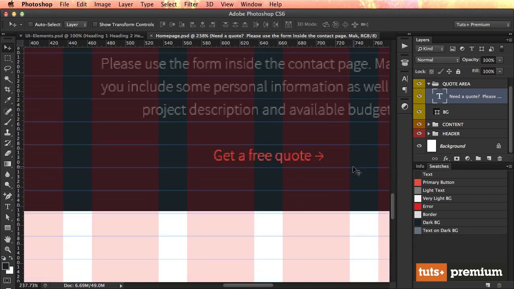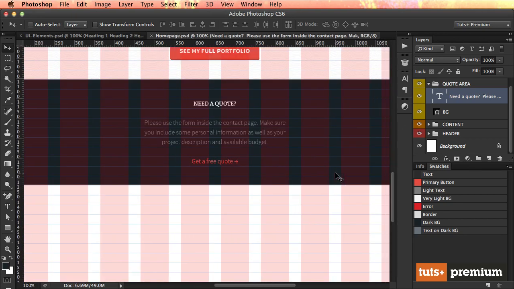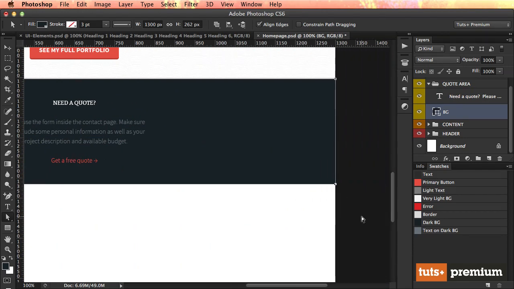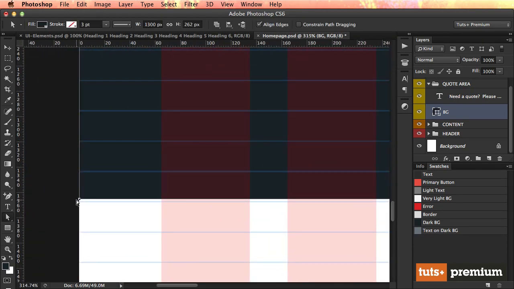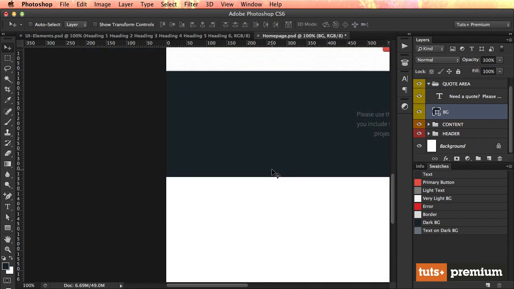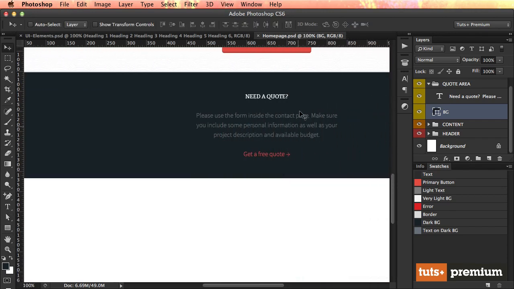Okay, so now they match perfectly with the baseline grid. Okay, just a few finishing touches. Okay, cool. So that is the quote area.